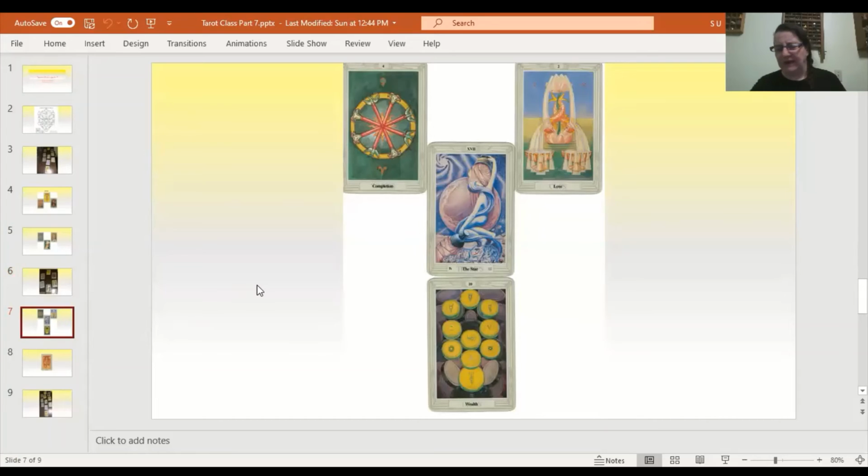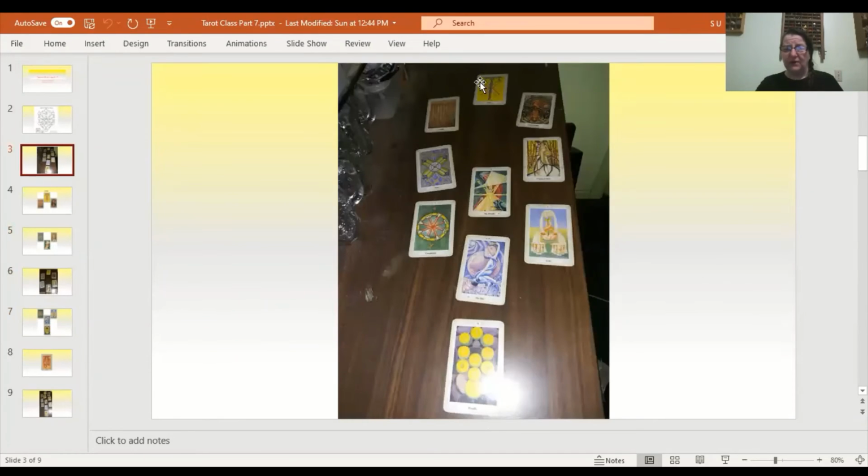Okay, so here we have 7, 8, 9, and 10. And I will swear to you that I did not intentionally put this Ten of Discs at the bottom. But I'll tell you what, if you're going to have a card at the very bottom, the Ten of Discs is the bottom card. It is Earth. It is 10. It is grounded in Malkuth. So this whole reading, when we look at it as the grand scale, from the Strife card at the top to the Hermit in the center.